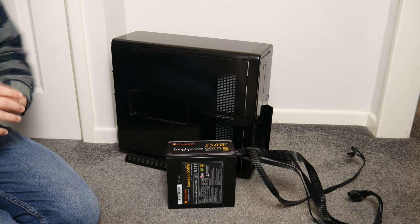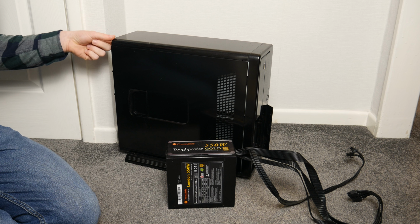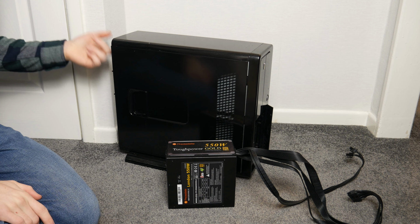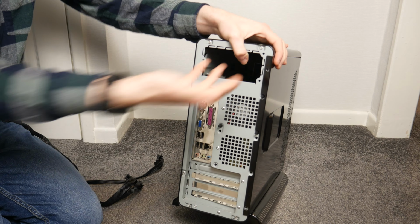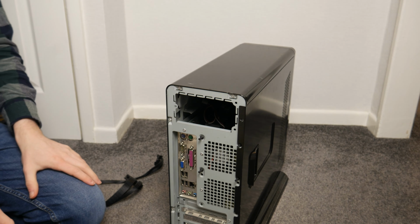Now if you've not seen the previous video I made about this, I got this for about £5 in a bundle of 4 for £20, so that makes each one about £5, and we couldn't turn it on and test it for one main reason, and that reason being there's a hole in the back, there's no power supply. Why there's no power supply, we don't know.